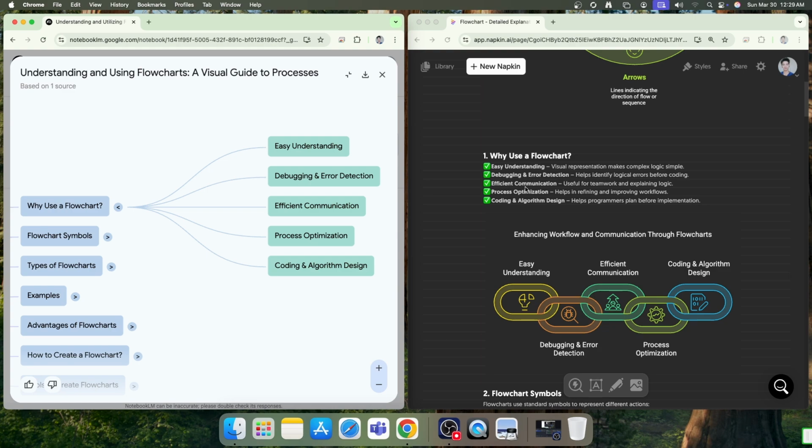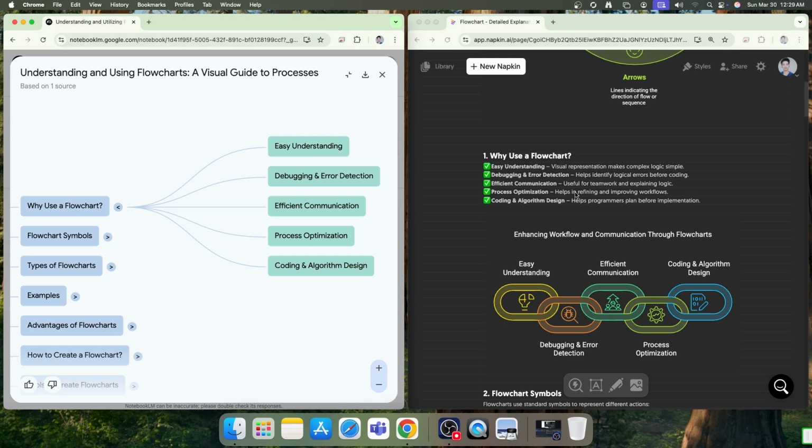Yeah, it cuts through all the jargon and makes sure everyone's on the same page, no matter how tech savvy they are. Have you ever been in a meeting where everyone thinks they agree on something, but then later it turns out they all had different ideas in their heads? Oh, all the time. It's so frustrating. Flowcharts can help prevent that. They make things clear from the get-go. They get everyone speaking the same visual language.